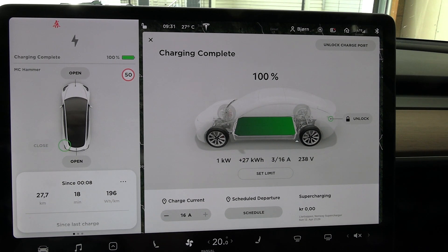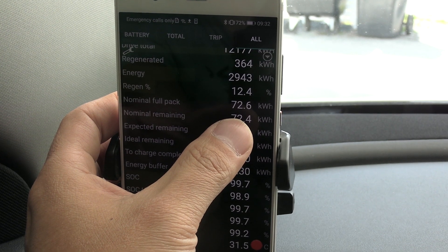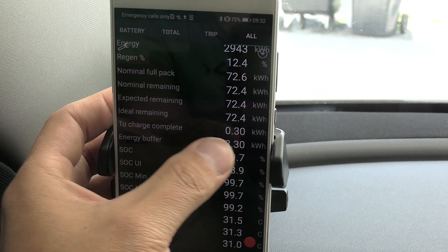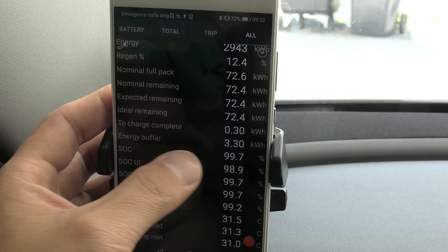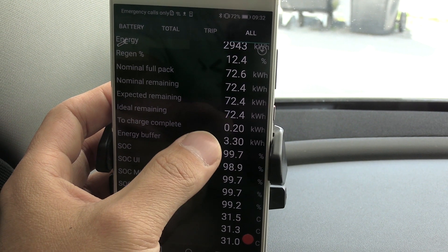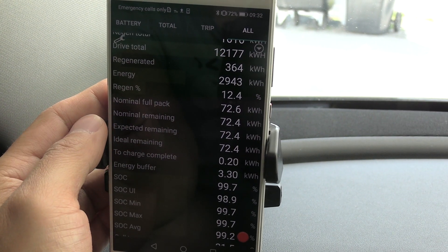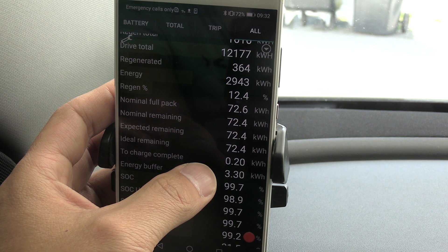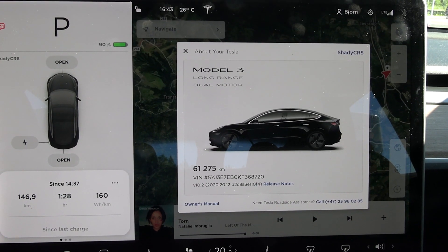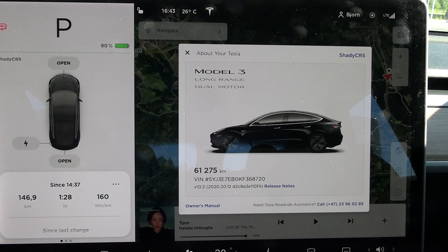Based on my recent range degradation test with MZ Hammer, I figured out that when you look at the numbers in SCADMI Tesla — what the BMS guesses you'll get out of the battery — you have to subtract about 0.5 kilowatt hour due to heat loss. It's close enough as an approximation because I didn't feel like driving this Model 3 all the way to zero to measure it. Probably close enough.